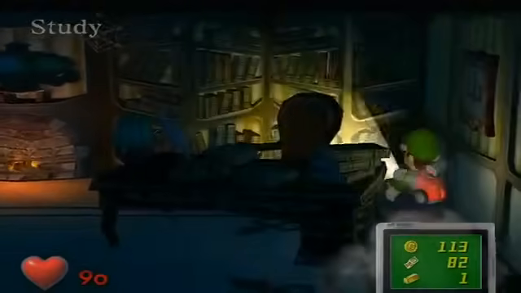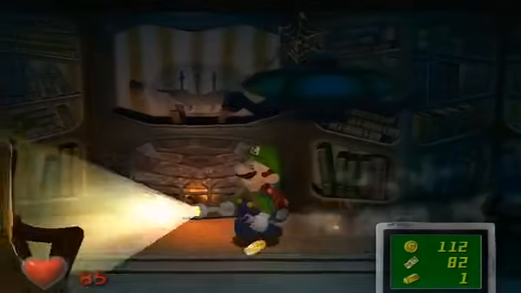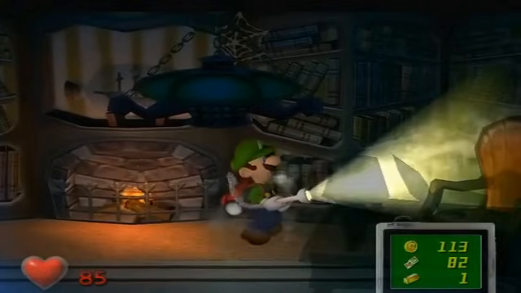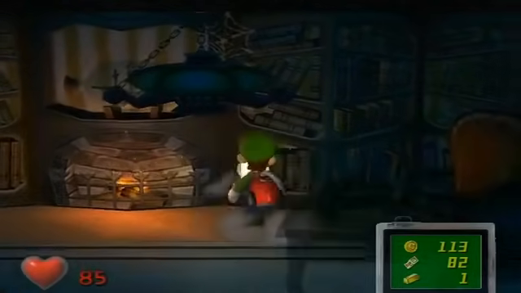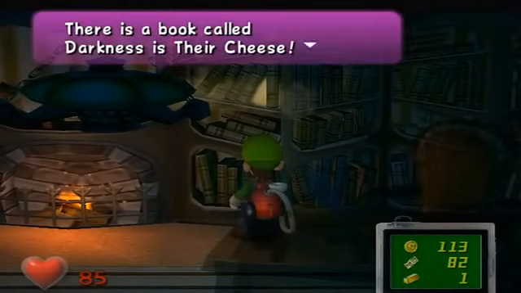Let's see, what do we have here? Oh! Hey! Do not hit me in the face with your books! No. Don't want to read. I didn't come here to read. I don't have time for books. Who reads anyway? Oh, I guess Luigi likes to read. There is a book called Darkness Is Their Cheese.